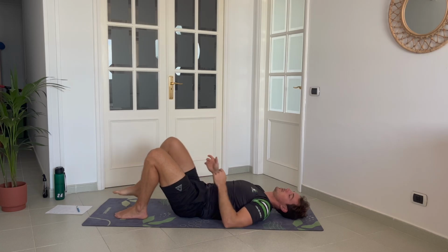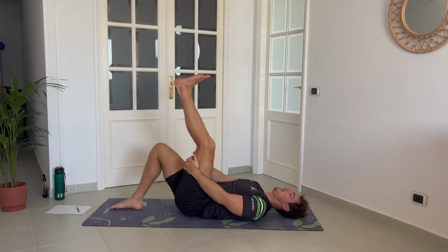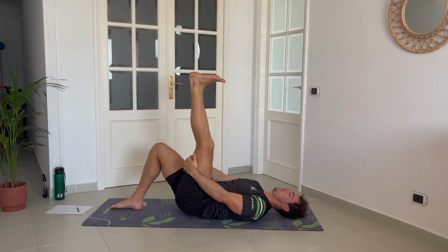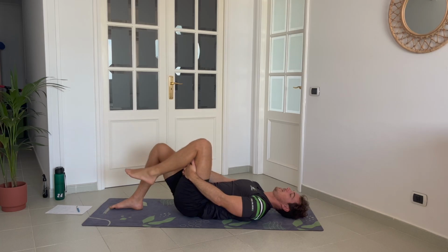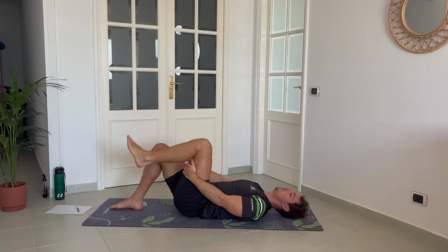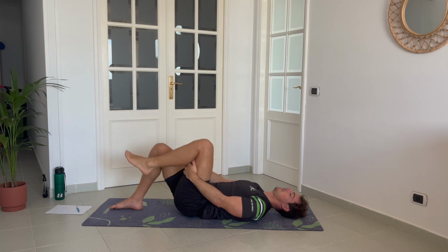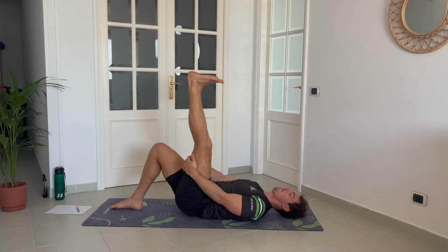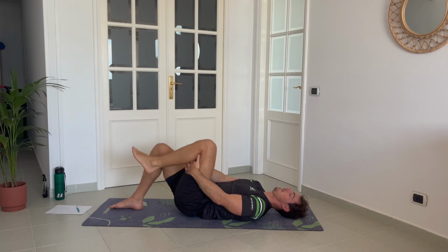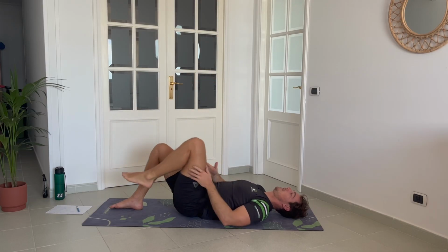And lowering the right leg, doing the same thing with the left leg. Again, you decide whether you want to hold the back of the leg or not. And again, exhaling, strengthening the leg, bringing the sole of the feet up parallel to the sky, and inhaling, rebending the knee. Exhale, toes close to my face. Stay there for a little bit and come right back down. 3 more. Exhale. Last two. Stay there for a moment. Rebend. And the last one. Good job. Bend the knee for a little bit, relax.